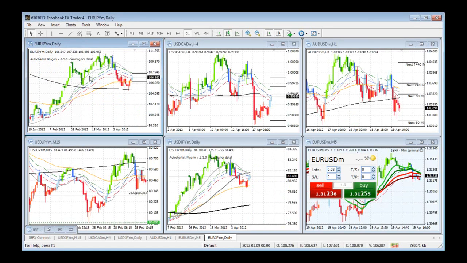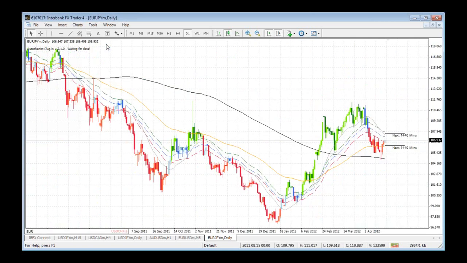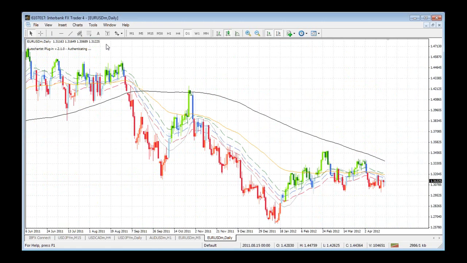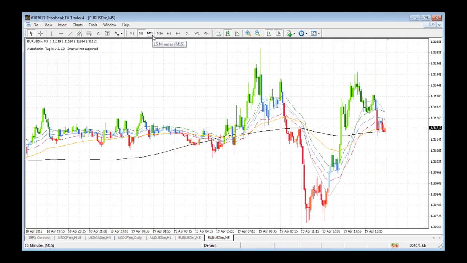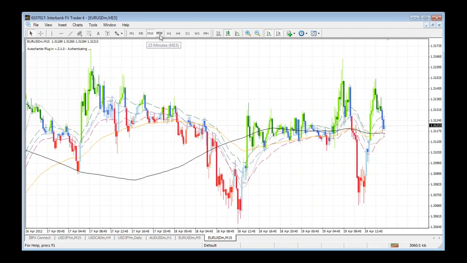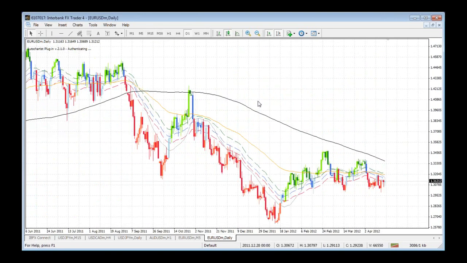Okay, let's take a look at the euro US dollar and what the options are when we do have an established chop. So in terms of what we do with a market like this, again, I'm definitely going to look to short-term time frames for clarity. And right now we just don't have any. So I'm going to focus on 5, 15, 30 when we do have this kind of daily chop.